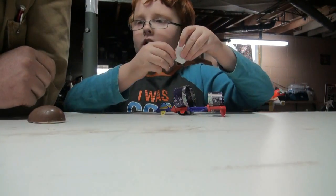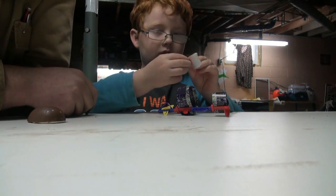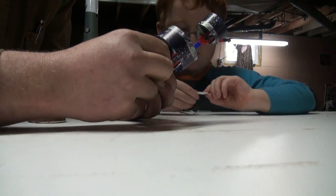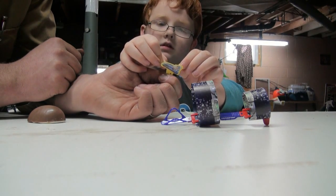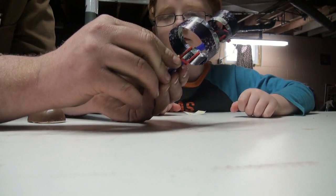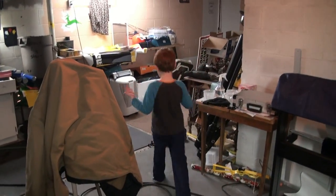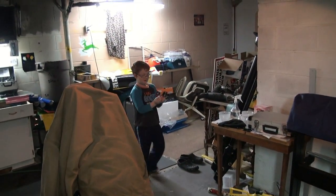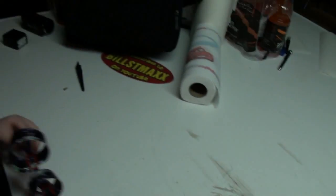Sticker time. Yeah, they go on the front thing here, but we kind of screwed it already with this thing. We have to pull this off again, I guess. Yeah. There. Nice. Now this has got to go back inside there. And then we can fly. Yeah, it's supposed to be like a little airplane or something, isn't it? Okay. Well, it sort of flies like a stone. But it's sort of a neat toy. Some of them have been pretty stupid, but that one's kind of neat. Wait. Huh? I think the big one's supposed to be on the back. Oh, did we mess it up? Yeah, you're right. Oh well. Same idea.